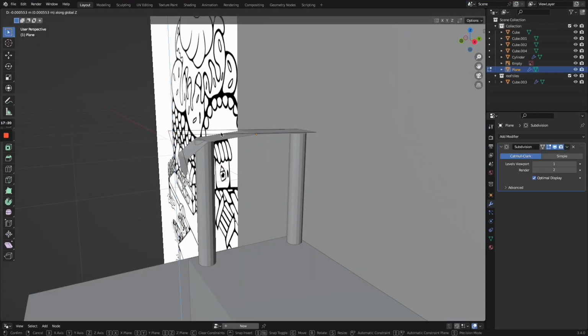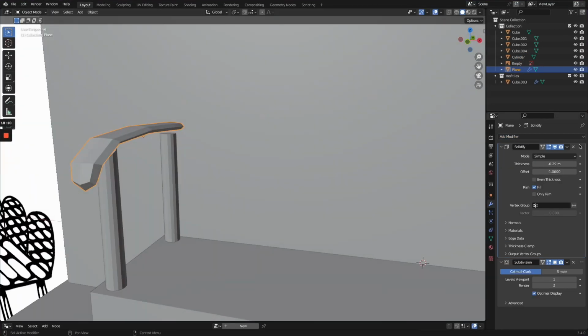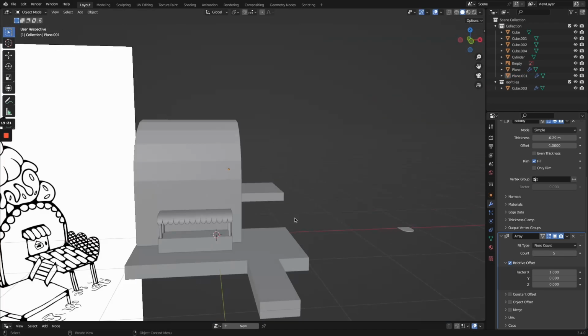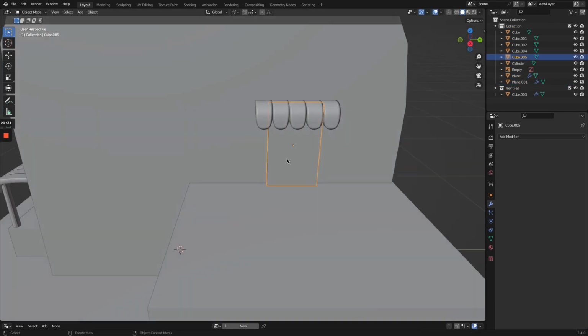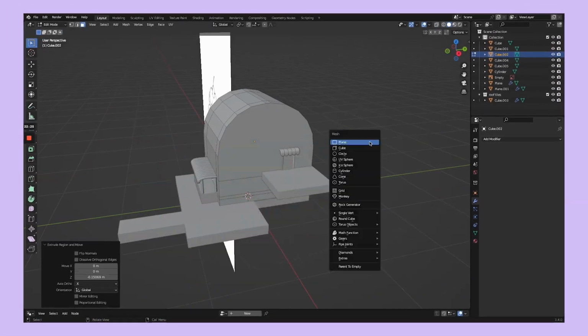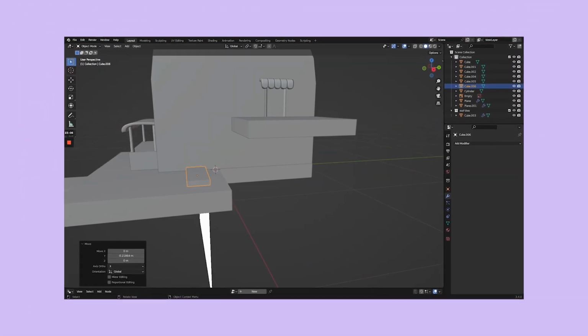Here I am doing the little roof on the ice cream shop and I really love this style. I do this in quite a lot of my builds and I just think it's really effective and I love it. Also going in to add in the top door as well to this secret ice cream room and just extruding in those vertices so that there's actually a shop inside.